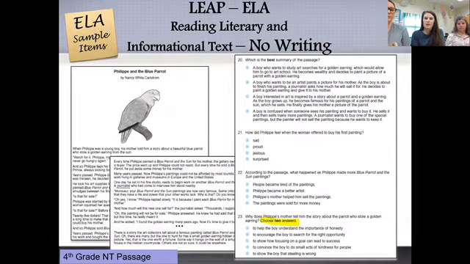The last day of ELA, so there will be 3 test days. The first 2, they will have a writing. The last day, they will not have a writing. It's just going to be passages with questions. And those passages will be a little bit more complex. They'll be exposed to some maybe higher vocabulary. But since there's no writing that day, it's just a little bit higher level of complexity on the passages.